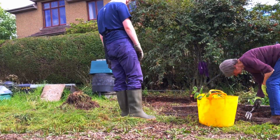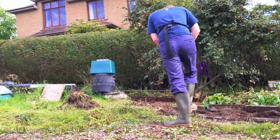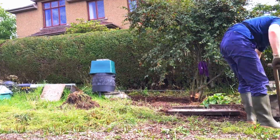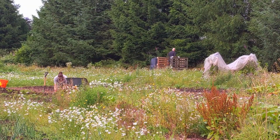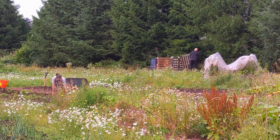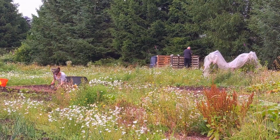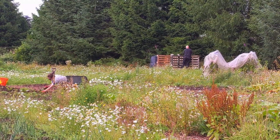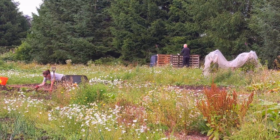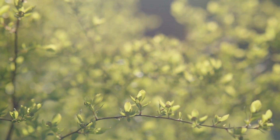I facilitate the work on the field, and people come on and they say, well, what needs done? But actually it's not really down to me. I often say to people, well, we need weeding done, but we also need compost bins made, and we could do more flowers here or there. So what do you want to do? What ideas do you have? And I think it makes for a much more rewarding process because it's so collaborative, and people come with ideas and suggestions or plants or seeds, and the community has just been so amazing.